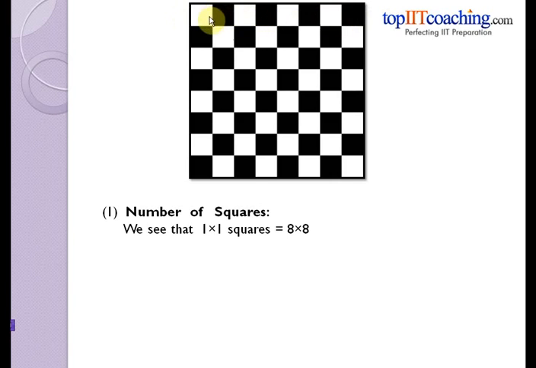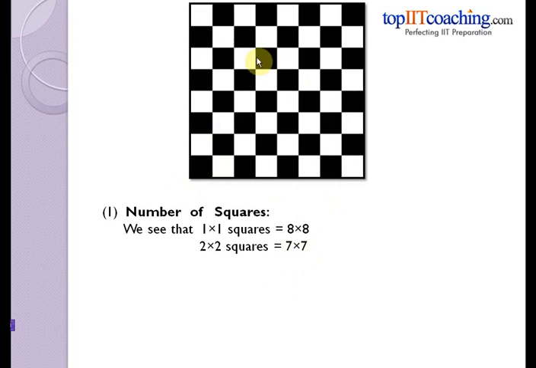similarly if we go column wise we see that there are 8 such 1 cross 1 squares. So in all there are 8 cross 8, that is equal to 64 such squares. For a 2 cross 2 square we see that this can be a square, next this can be a square, next this can be a square, and so on up to here. So there are in all 7 options. And when we go down column wise we see that this is a 2 cross 2 square, then this is again a 2 cross 2 square, and so on till we have got 7 options. So in all we see that there are 7 cross 7 options.